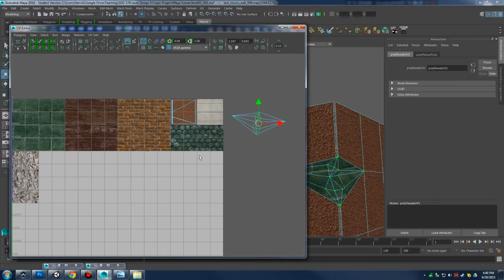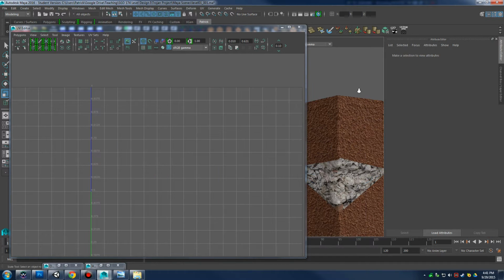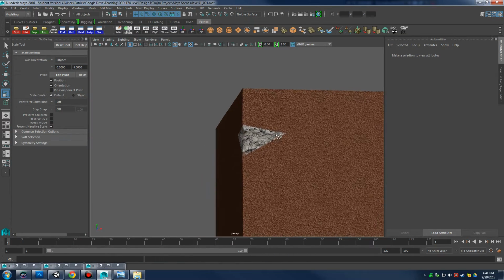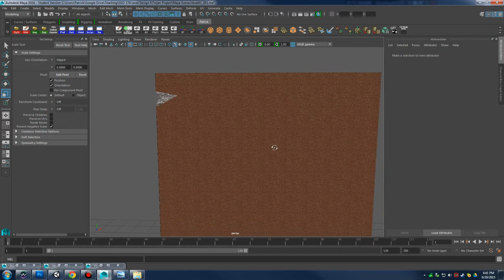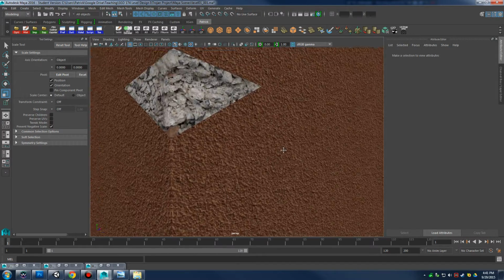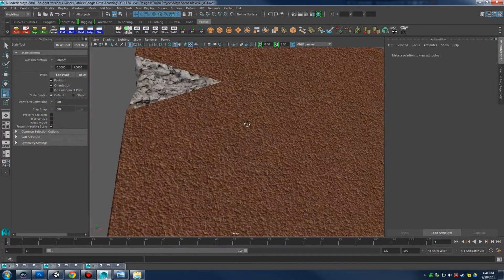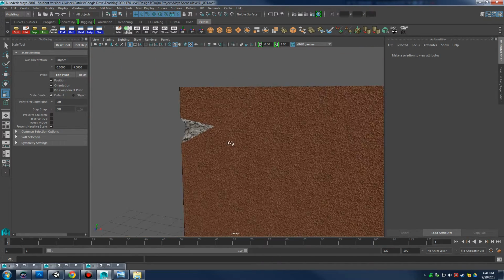So now it's just a matter of taking that little damage spot right here and positioning it right into that damage. Like so. And there we go. It's a crude way of doing it, and it's definitely not the most visually appealing, but for our skill level right now of what we know about modeling, I think it's doing just fine.